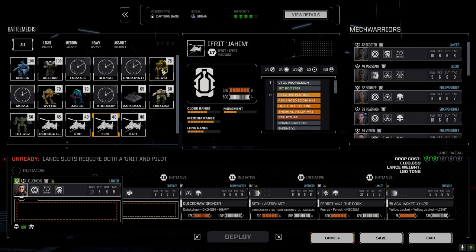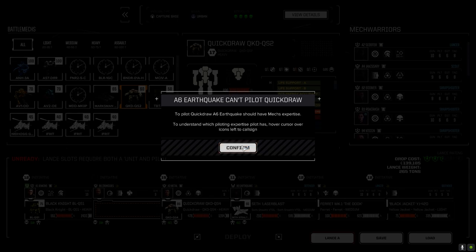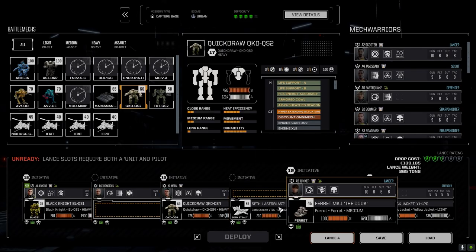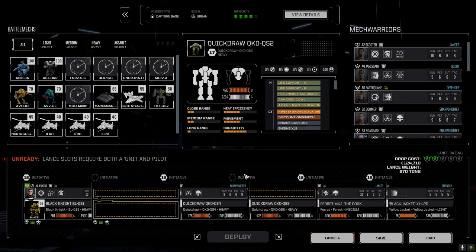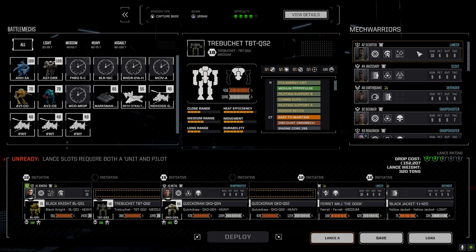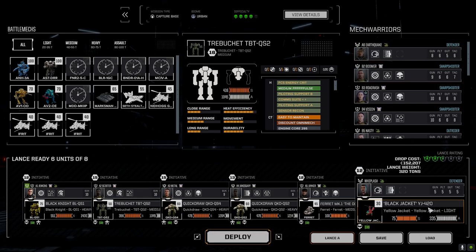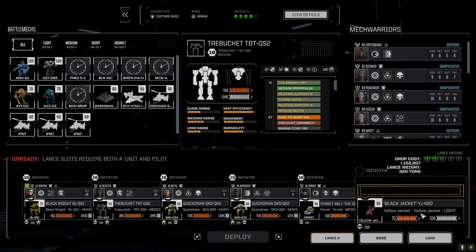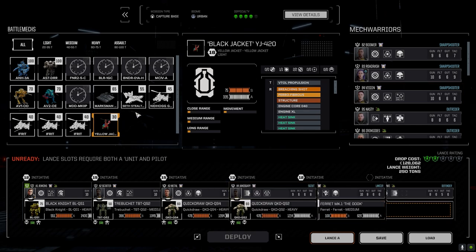Where are we here? Black Knight, and Quickdraw 2 going here. You can come out. Quickdraw 2 goes in here. You come out of there. Trebuchet down here. Scooter, Janissary, and I think A5. So Earthquake comes down. And what are we going to take with us today?